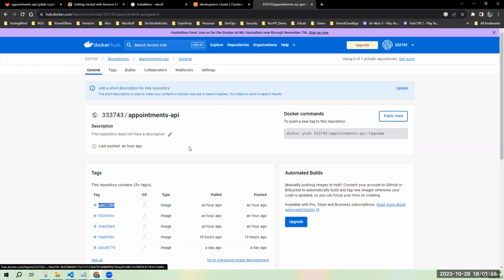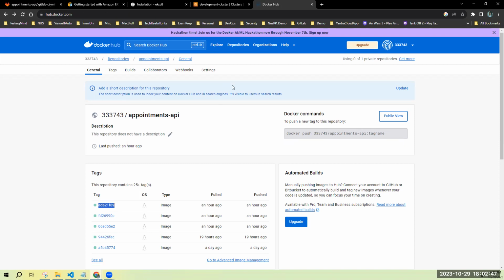This specific ID is nothing but the commit ID, or SHA, also called a digest. This is a short version of the commit ID, which is a unique identifier for that image. So the Docker image tagging strategy I'm using is tagging my images with the specific commit ID for that change. Every time you make a change in your component, there is something new there. So for everything which is new, you generate a new image and tag it with a specific unique ID, and commit ID is a unique ID which you get once you do a commit. So this is what I'm using as a tag here. The tag here is ADA21F89, which represents a Git commit ID.